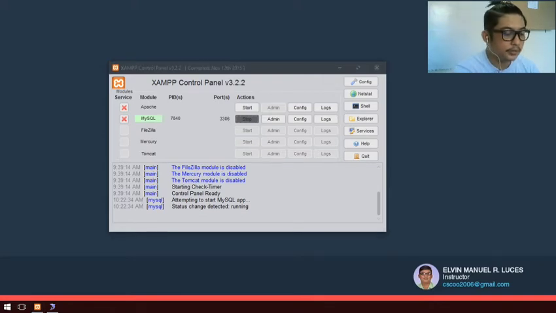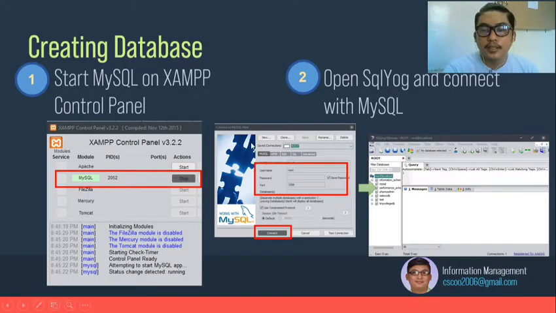Second, in our steps, you need to open your SqlYog and connect with MySQL. Later we will do the demonstration. First, in SqlYog, you need to specify where your MySQL is, where your SqlYog needs to connect. In this window, you will identify the username, the password, and the port.